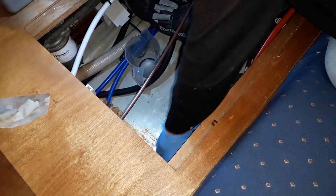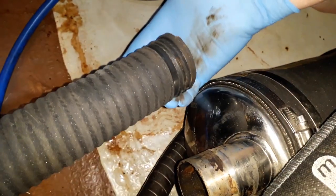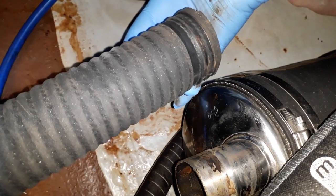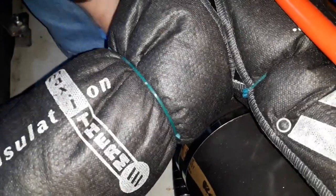Beverly's just taking the pipe off. Doing her best to get it. It is coming off. But as always, things are just not easy. So that was the easy pipe removed. But now Bev's got to remove the hard one, which is somewhere under all this.